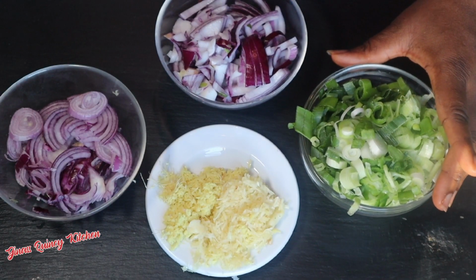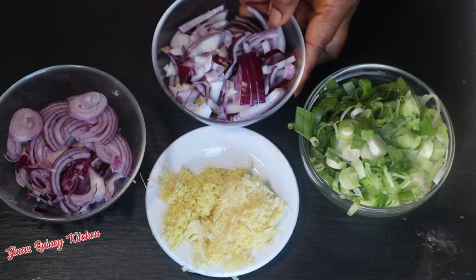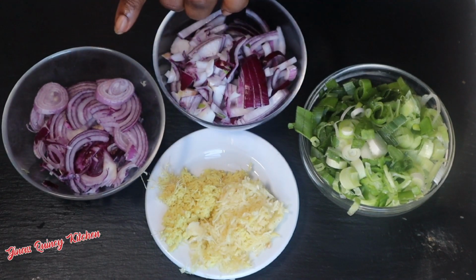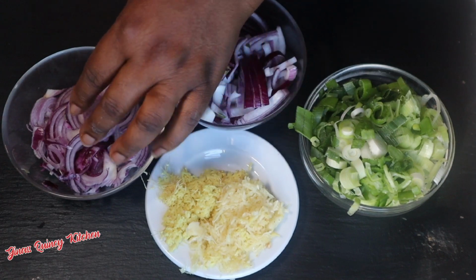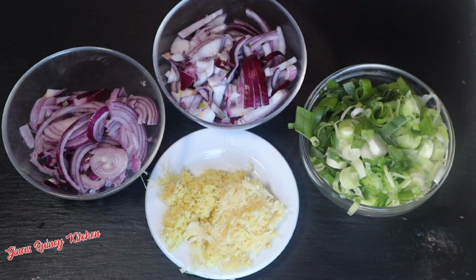I have spring onions, I have onions in two places. I have this one I'm going to put in the fried rice when making it, and I have this one to prepare like shallot. This is shallots and normal onions. I don't have enough shallots, so I added another onion in it. So I'm going to make dry shallots from it because I like the taste in my cooking. Okay, so it brings down the sweet taste actually.